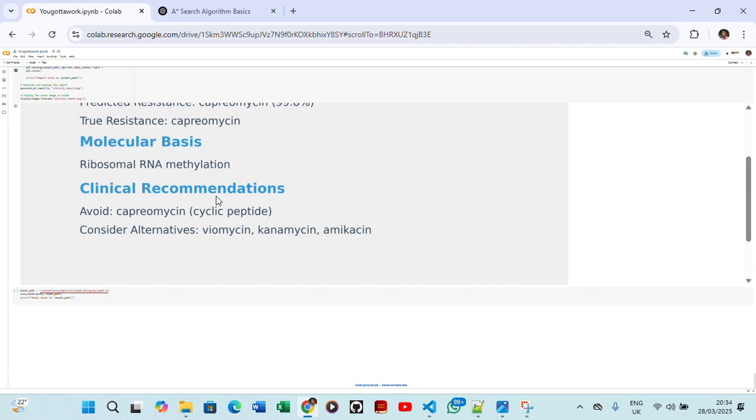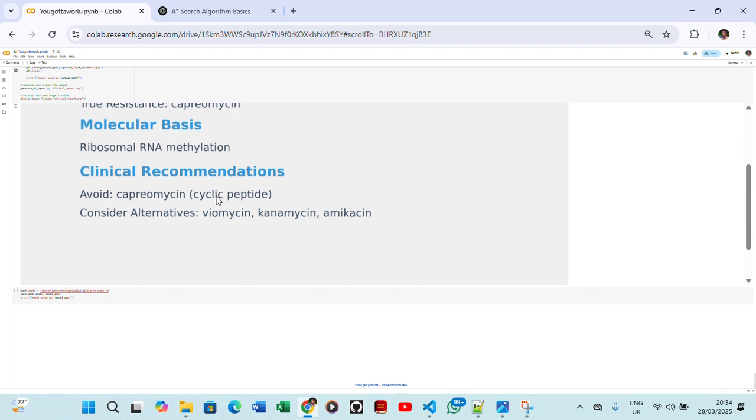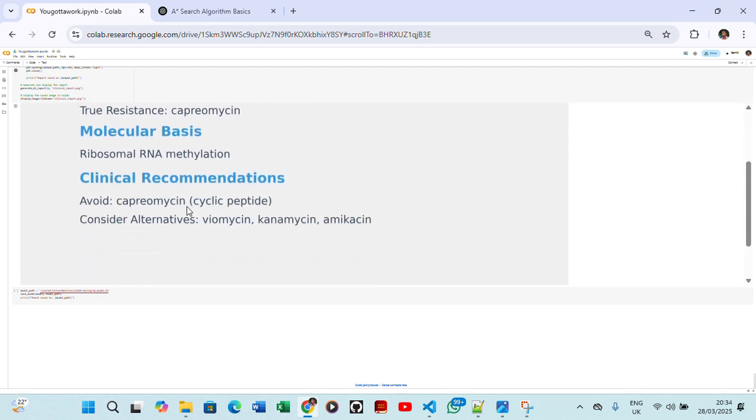Then it goes ahead and gives a clinical recommendation to the medical worker: avoid this antibiotic and consider alternatives for a given sequence. It gives you alternatives especially according to the molecular basis. So viomycin, kanamycin, and amikacin can be used in place of capreomycin. Those were our machine learning models.